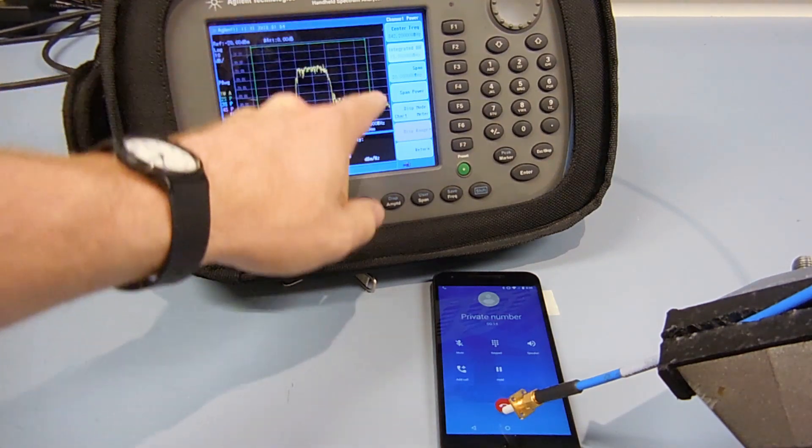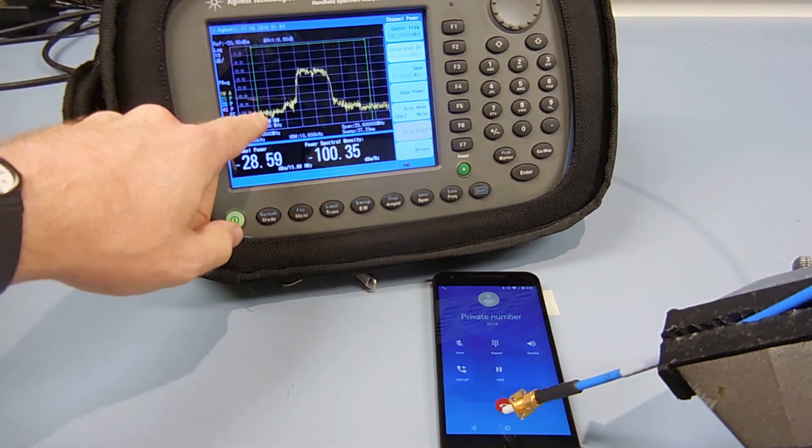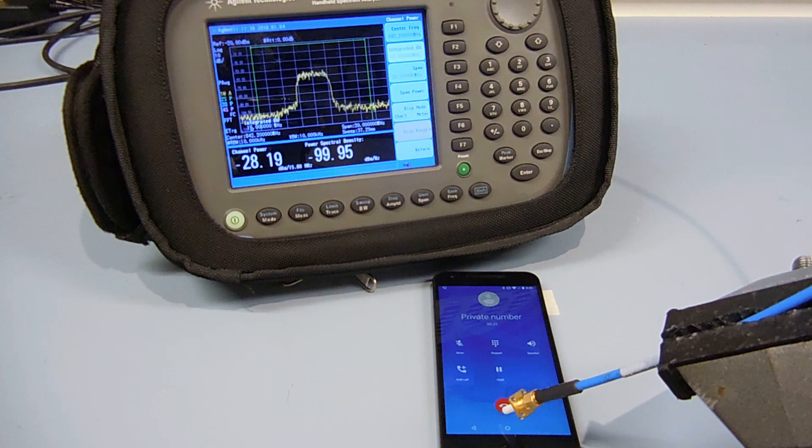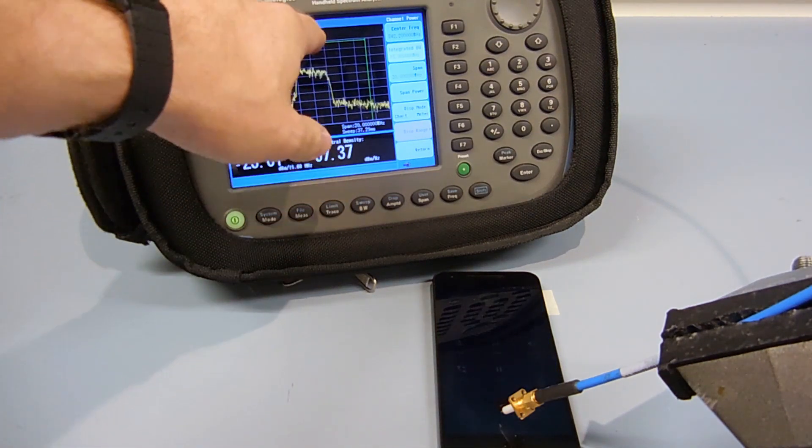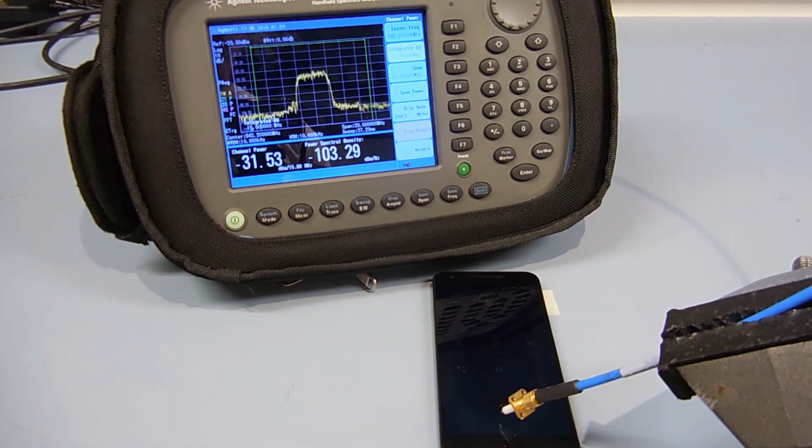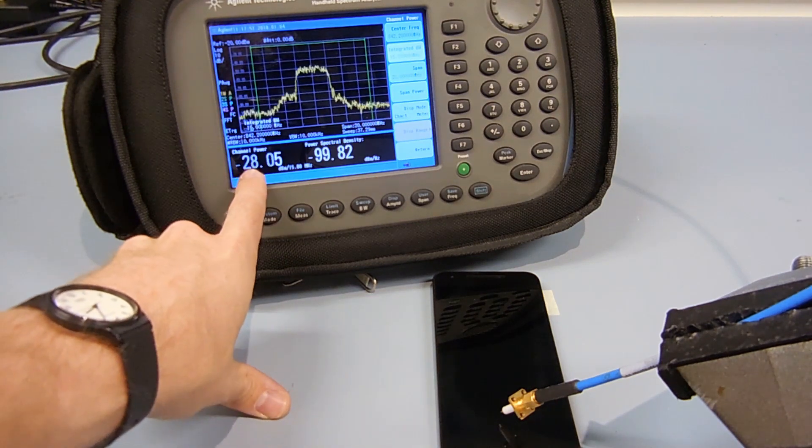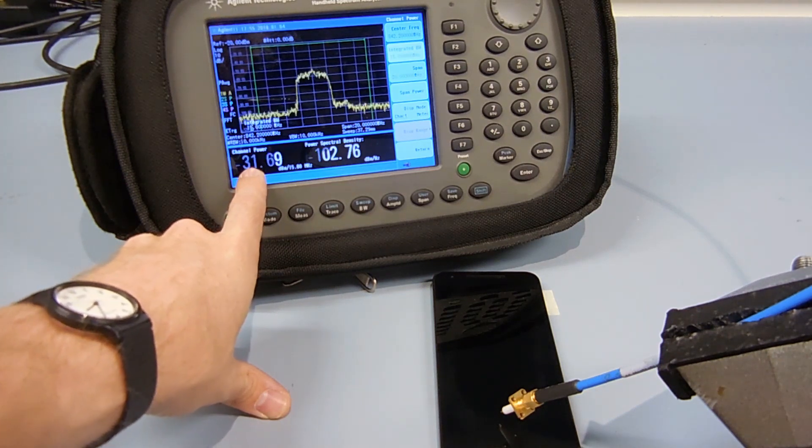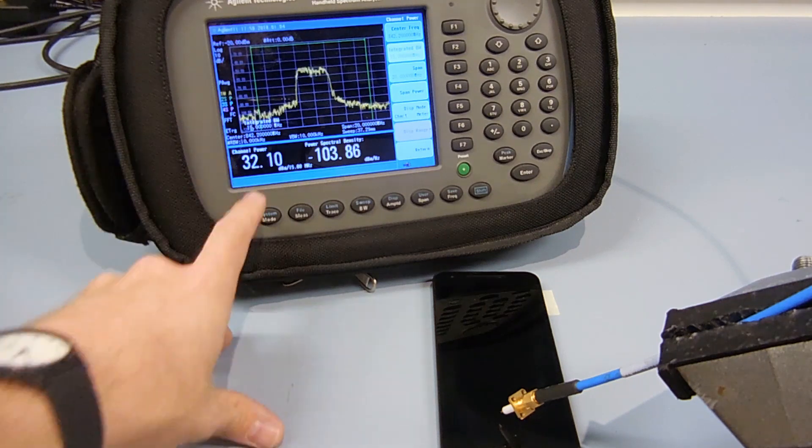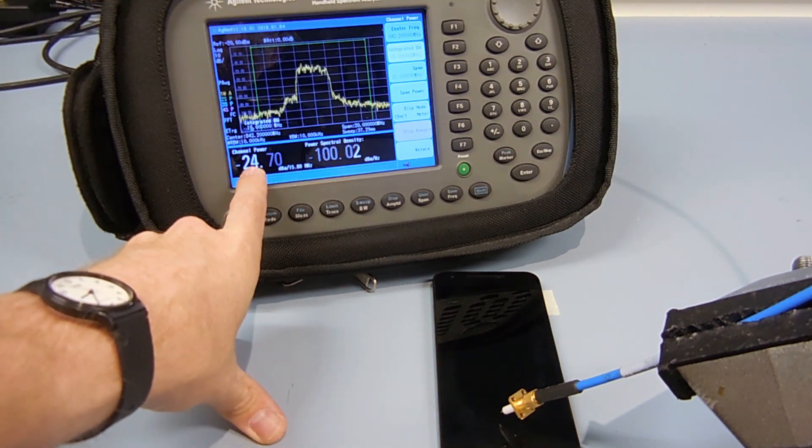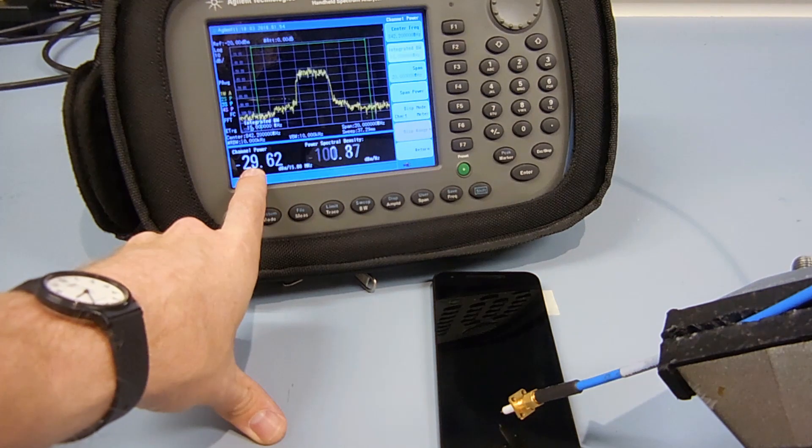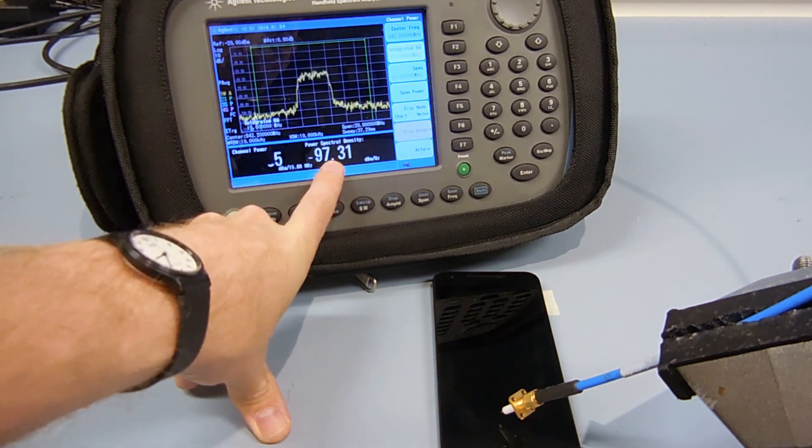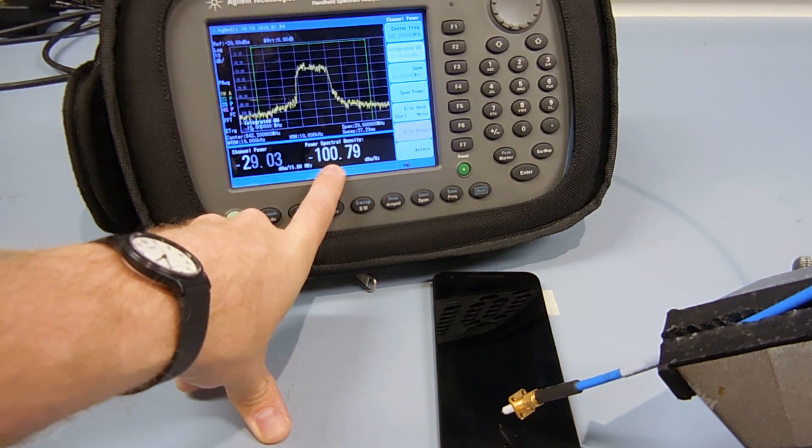Okay, I've got a good measurement. I'm measuring the total power output of this bandwidth so I'm getting all of the phone's radiation output in this. This has a center frequency of about 842 MHz, so a typical mobile phone frequency used here in Australia. The channel power is bouncing around a bit but it's around the minus 30 dBm mark, so we're using a logarithmic scale for power output. It's bouncing around minus 30 dBm, up to about minus 25, and the power spectral density is about minus 100 dBm per Hertz.